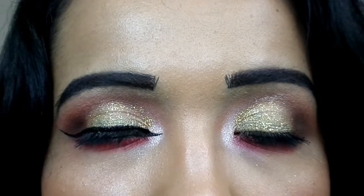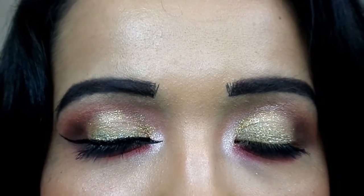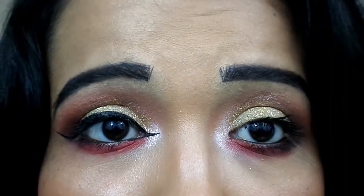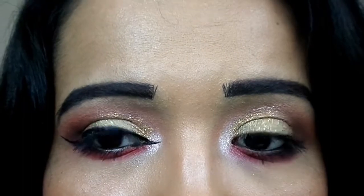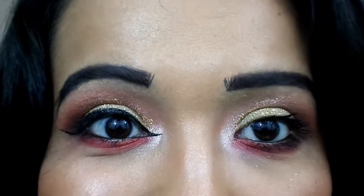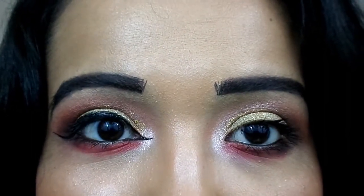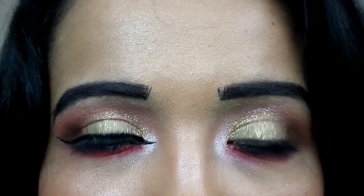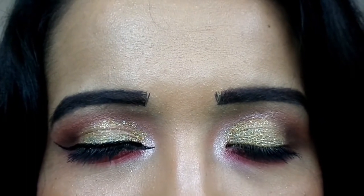So that's pretty much the eye look. Let me put on some mascara. I'm going to use my BH Cosmetics Power Pencil in black for my waterline, and then I'll be right back to give you guys the close-up. So this is the finished eye look today. I'm hoping you guys like it. I actually really, really love this palette. I feel like it's a more usable palette for every day — creating different looks. It definitely has that pop of color I love so much, and it has those neutrals that I need.